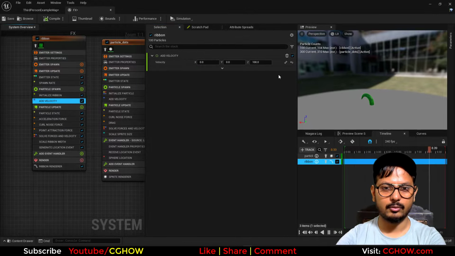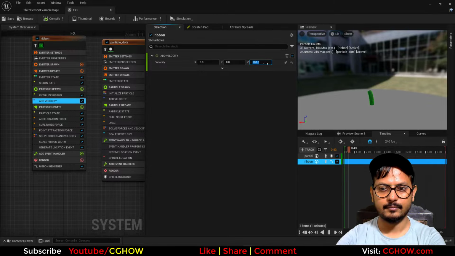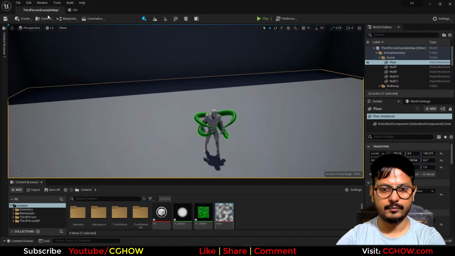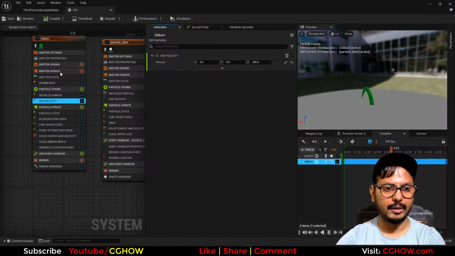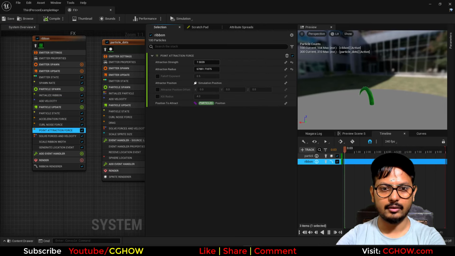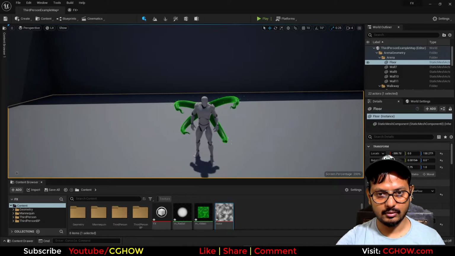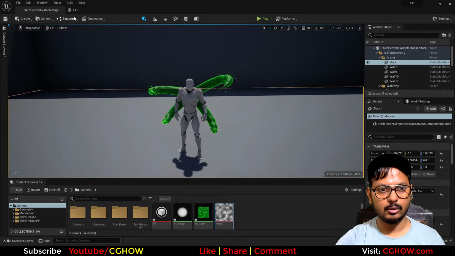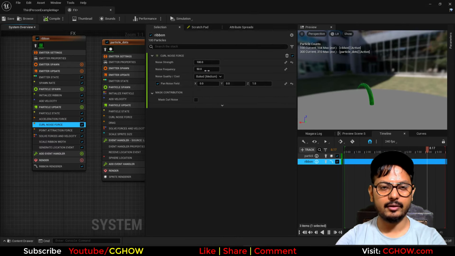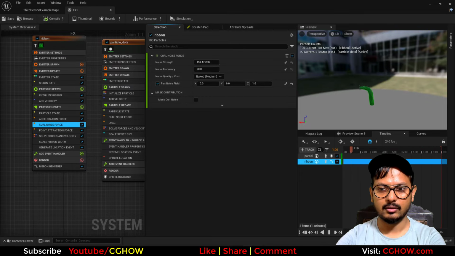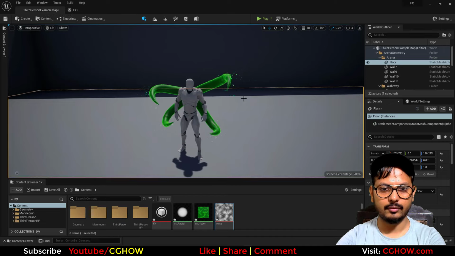So it also looks good. See, now bending is better, and I can decrease this. Now bending is better, but curl noise is not. So I will decrease this curl noise frequency, so it will move wider.